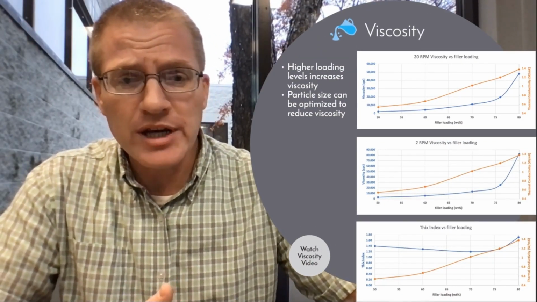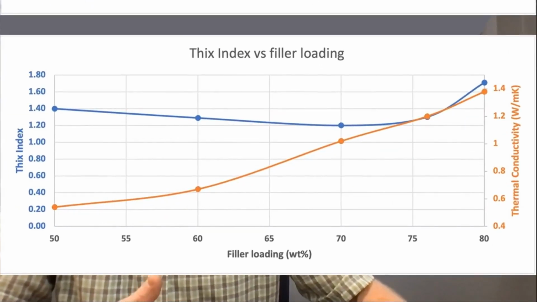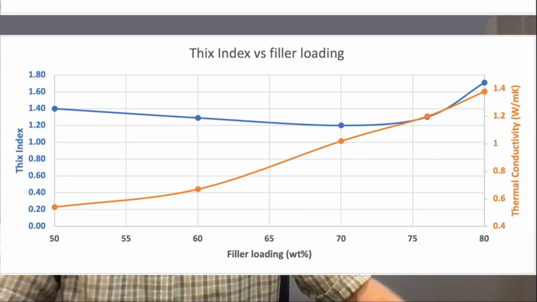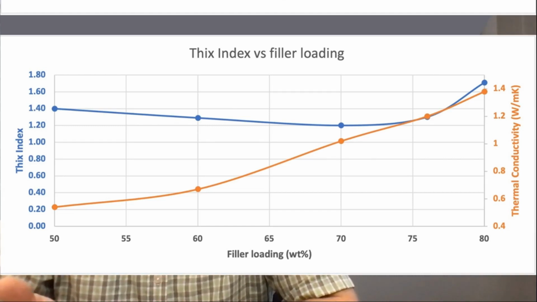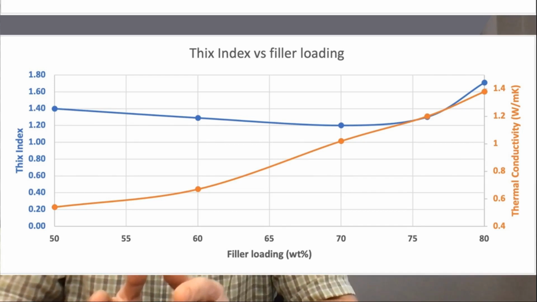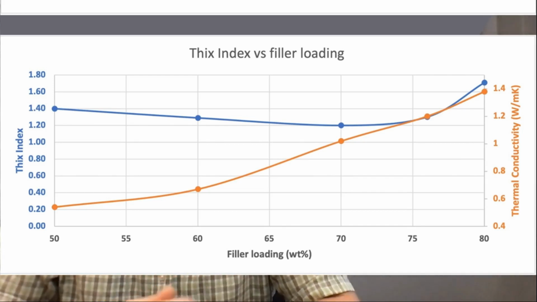So in doing that, we need to make sure that we're cognizant of the Thix index based on filler loading. As you see here on this graph, obviously on the far left, you have a relatively lower Thix index, and as you go to the right, your thermal conductivity and Thix index increase as we get to the far right.